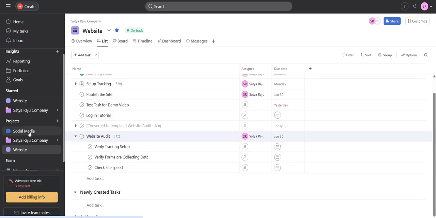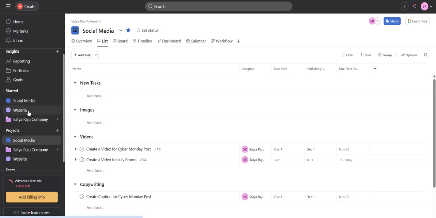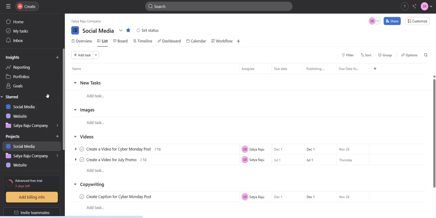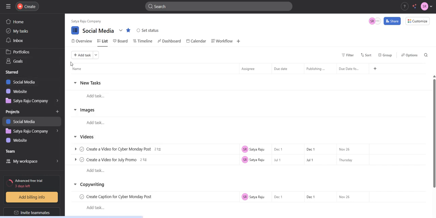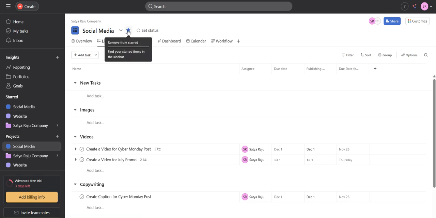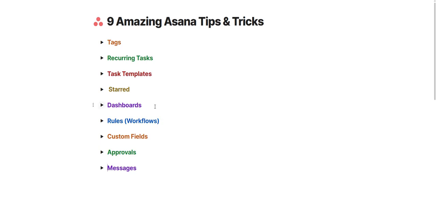It is under here. So now I want to favorite this one, social media. I just click on this and you will be able to see it here. You can do this for portfolios, even for tags and projects and all. It totally depends on what particular group or projects you want to specifically focus on and quickly access, because if you have so many projects and portfolios inside your account, you might spend a lot of time navigating and finding that particular project. So instead of doing that, you can just click on the star icon. Basically just star your favorite things to access them quickly.